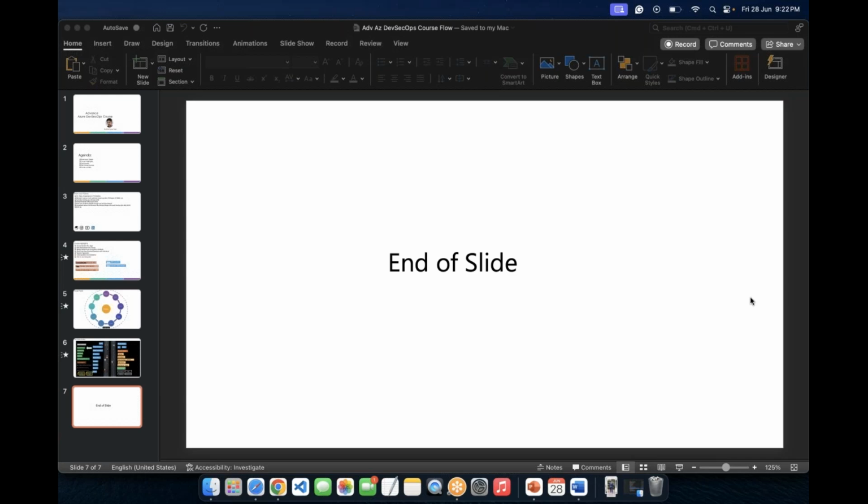Once the course is completed, what do we call ourselves: DevOps Tech Engineer, Cloud Associate, Cloud Architect, or what exactly? You can call yourself a DevOps engineer, Azure DevOps engineer, DevSecOps engineer, SRE (site reliability engineer), cloud engineer, and cloud associate and architect. Those are very core from the cloud perspective.